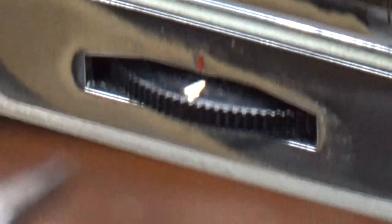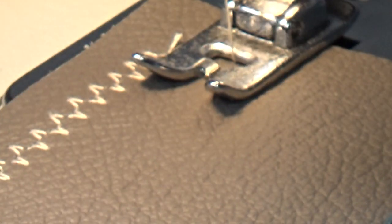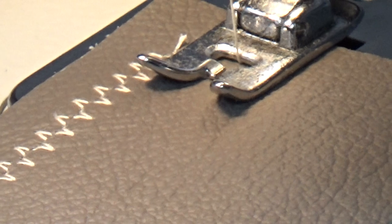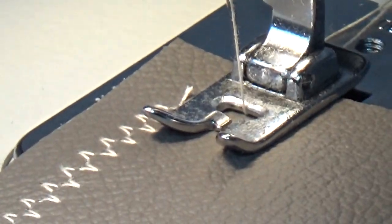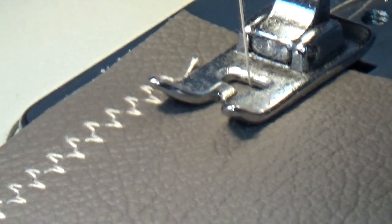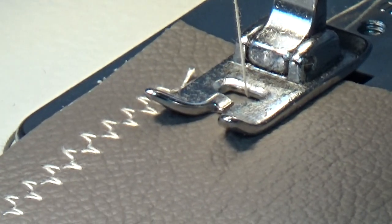That bothered me the first time I sat down to this again. It's like, hey, it's not perfectly centered. What's going on? But there you go. We take what we get and we don't throw a fit. So we're going to do this next stitch pattern now. Cam A, stitch pattern 2, because we just changed our daisy wheel to 2.